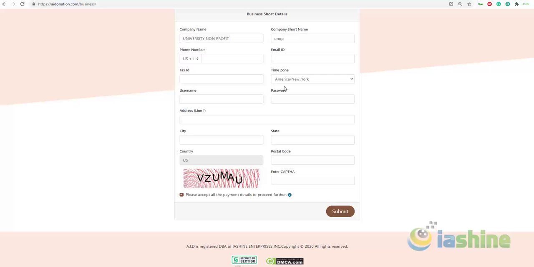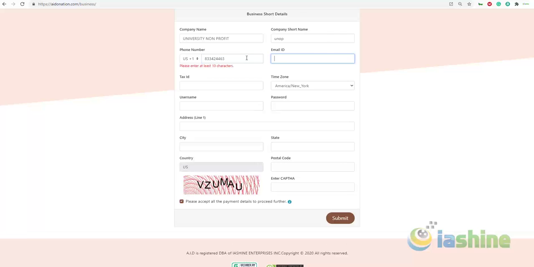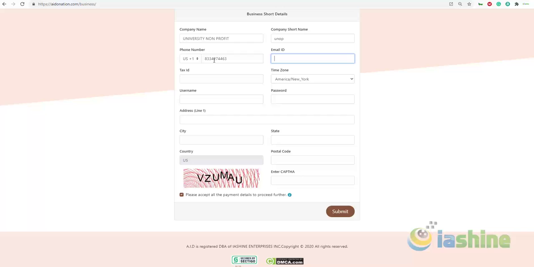After this, let's create an account for the sake of our demo. 57 4463. Email ID is utest1@ishine.com. Tax ID is some dummy tax ID.